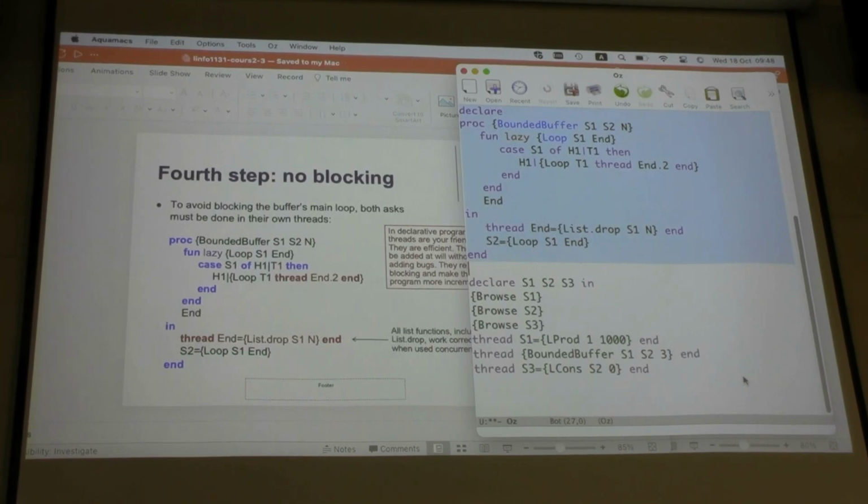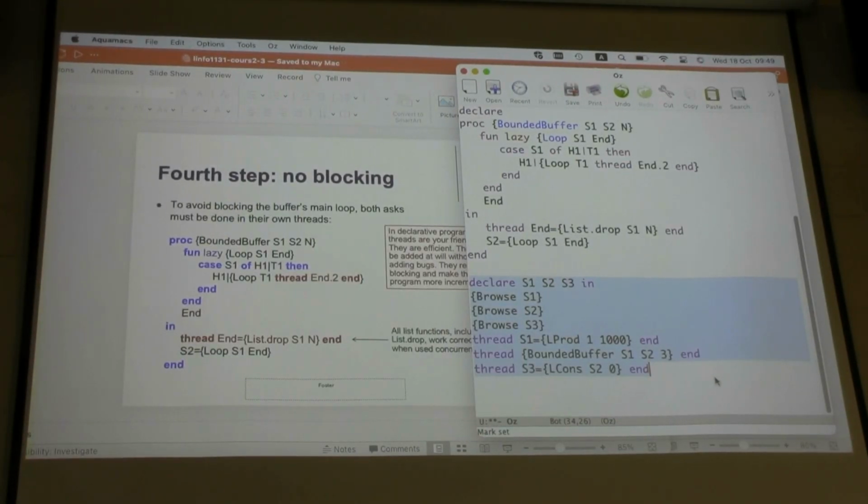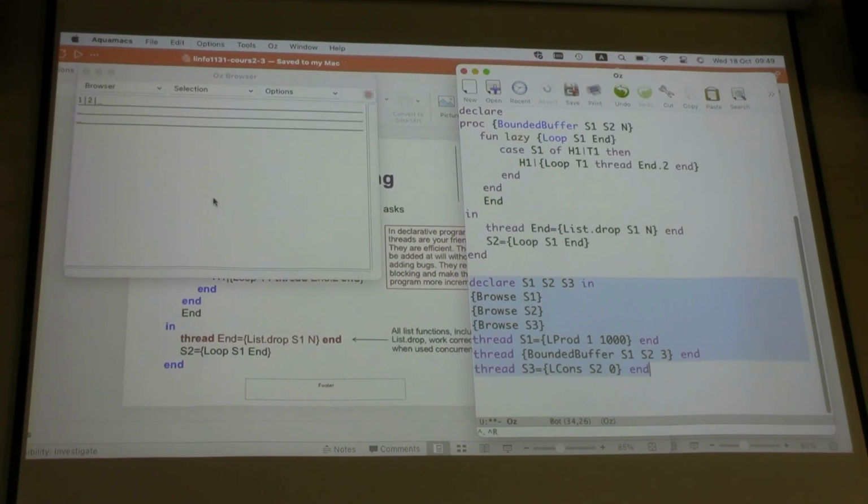So what's going to happen when I run this? You see what's going to happen in terms of the bounded buffer, right? What's going to happen with the producer? The consumer still needs nothing. You tell me, if you understand what a bounded buffer is. It's going to generate three, because you passed three. Exactly. It's going to stop there. The bounded buffer will ask for three elements from the producer, then it will stop. Okay, 1, 2, 3.